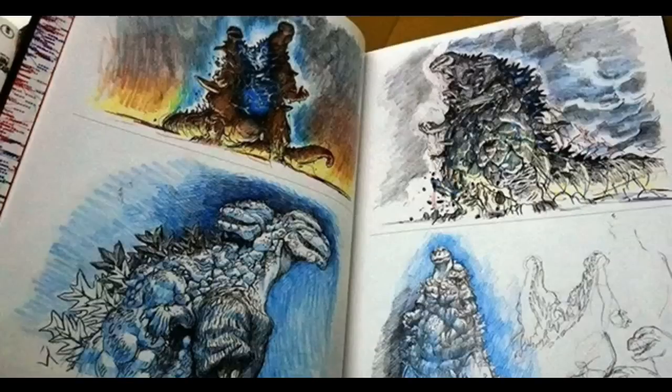Look at this. In these 4 panels, we see the frozen Godzilla, which is seen at the end of the movie, just standing there, obviously. And then a brand new Godzilla pops out of that icy corpse. And yeah, so this is very intriguing information. This is definitely for the sequel, I think.